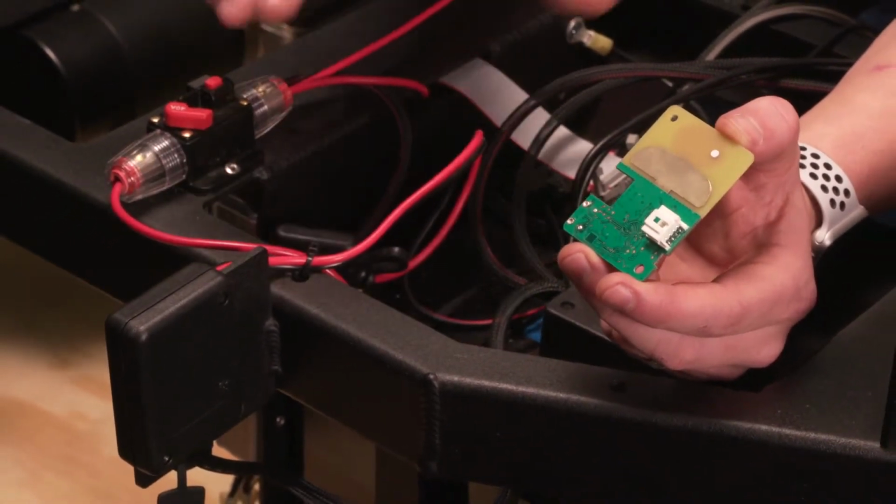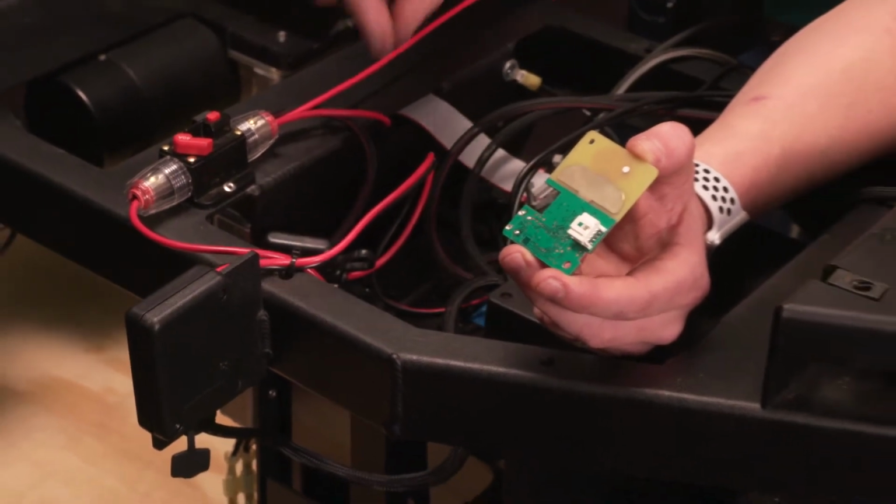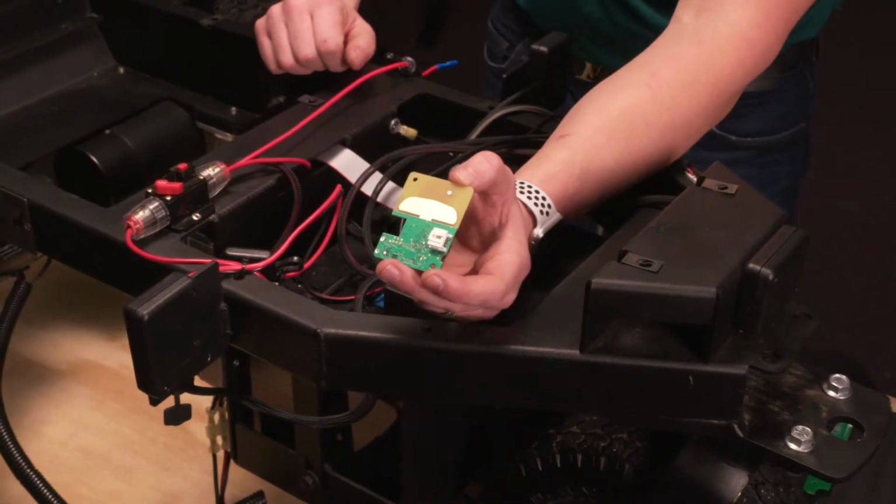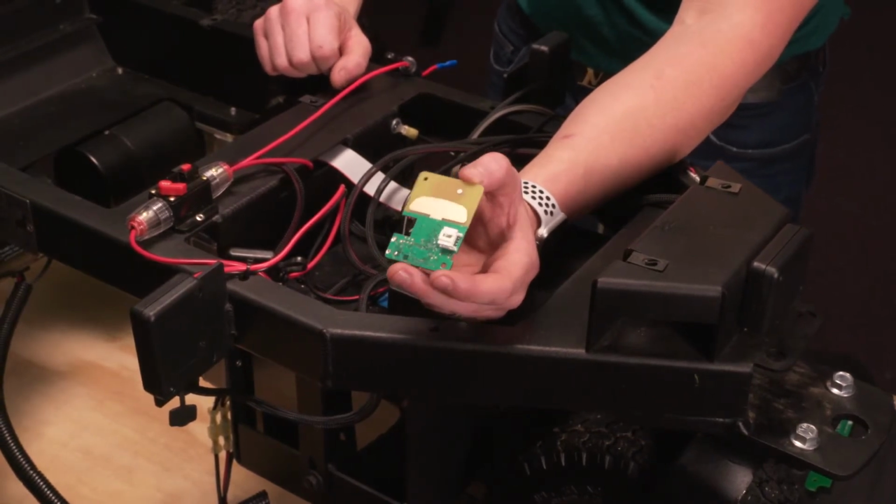We will actually probably send these as a set of 3, so you'll have to do each one of the antennas. It'll be easier than trying to diagnose and find out which antenna. We'll send a full new set.